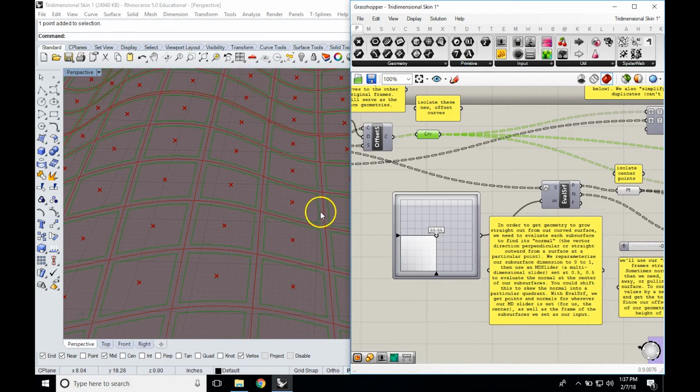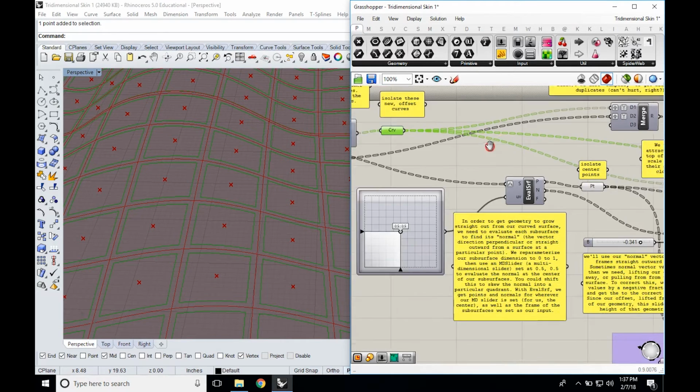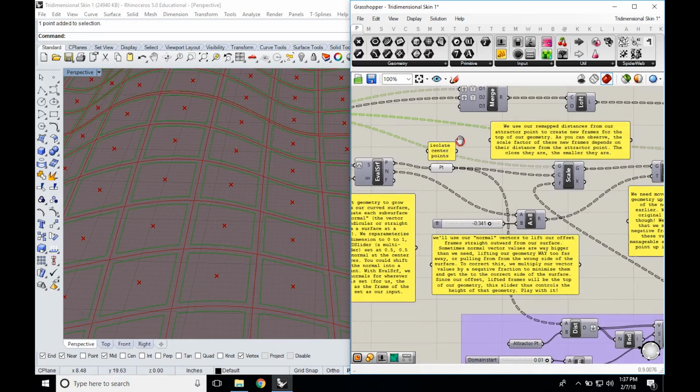We've offset the curve inside, and now what we want to do is create a new curve. This is the bottom of our geometry. We want to create one that's the top. So we want to scale it according to how far it is from the attractor point, and then we want to move it up in space according to the normal that we found. So let's do that.